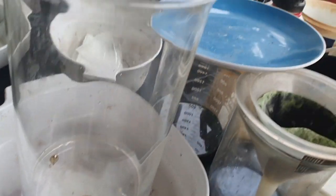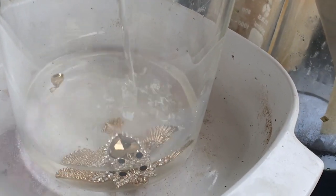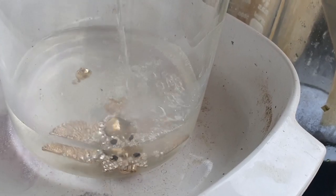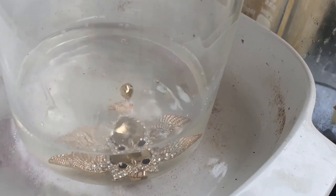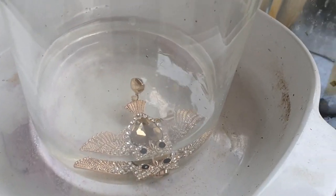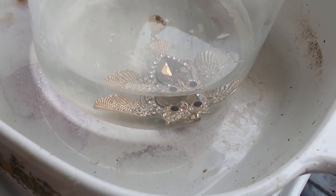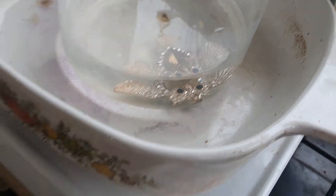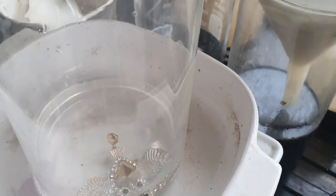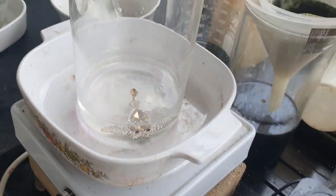Anyway, so that's distilled water, and here comes the nitric acid. Put plenty in, because I'm only going to be dissolving base metals. I'll put some heat on, about half. What's it go up to? 12, so half would be 6. Alrighty. Put a lid on, and we'll see what happens.